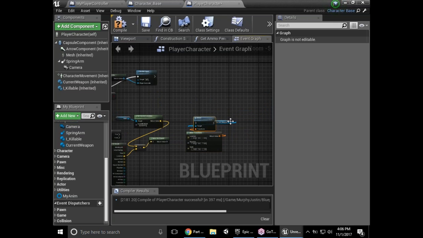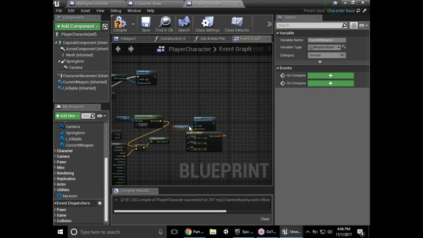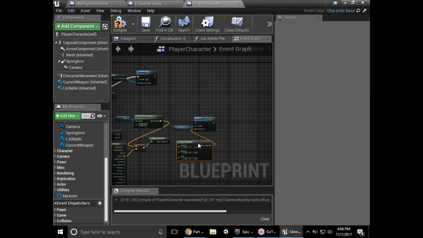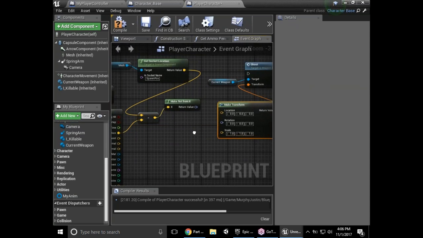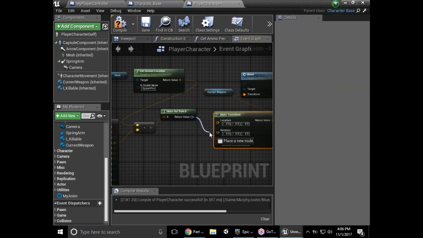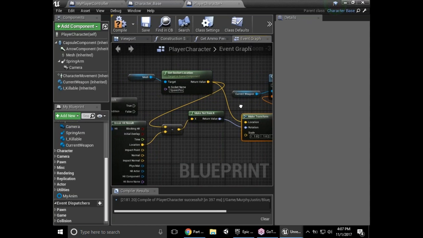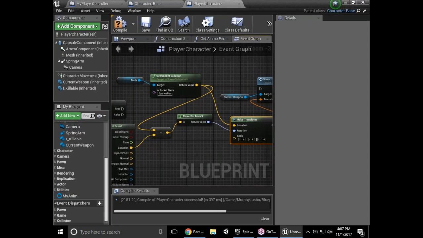So our weapon's going to shoot. After we make this transform down here, well, we have our rotation and the location. And once again, the scale doesn't matter because we're auto-scaling the bullets in that begin play.